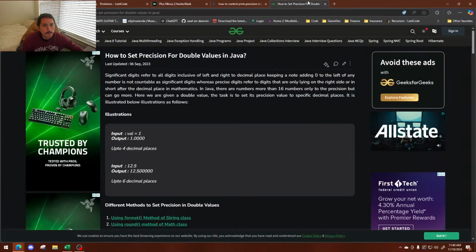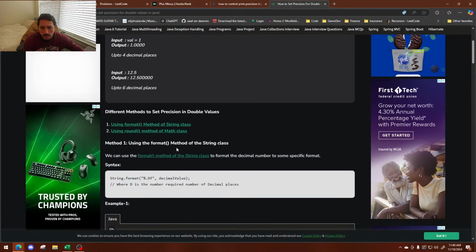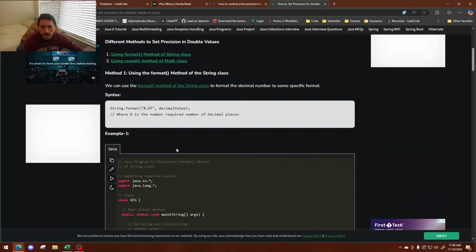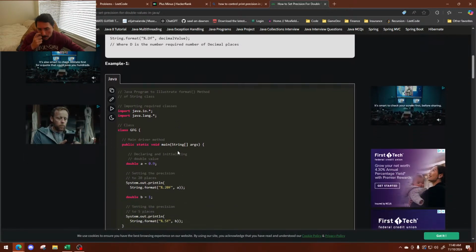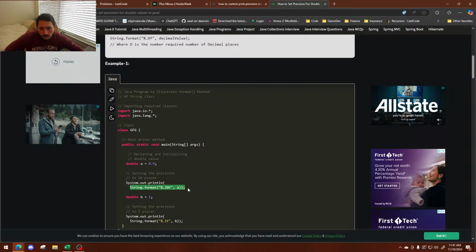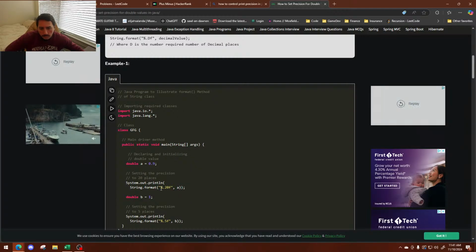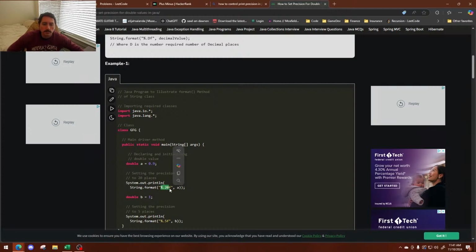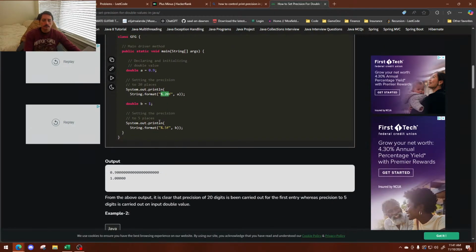So now let's figure this out. So using format in round. String format, blah, blah, blah. 20F. Dot 5F. Okay, so this is kind of what I need to do right here.